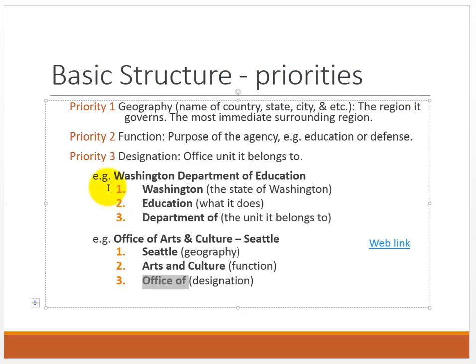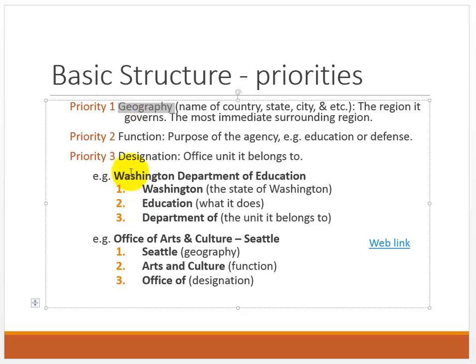All right, so that's the basic structure in terms of priority. As I said, setting these priorities is similar to units, but it's not exactly the same. It's not the order of appearance, and it's not necessarily the order of importance, but it's a specific rule.